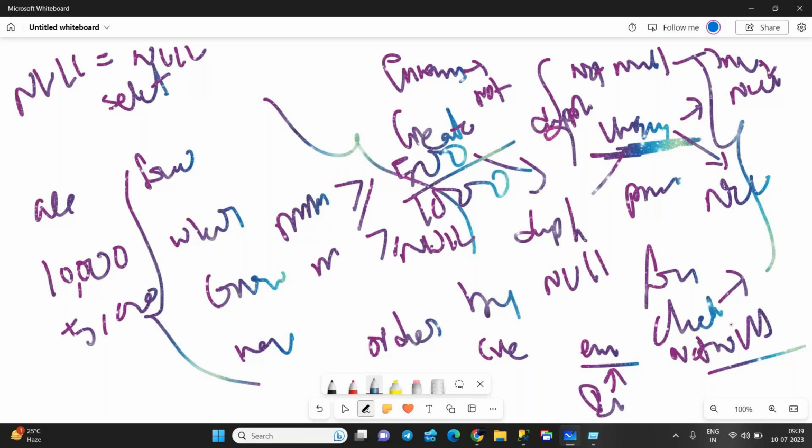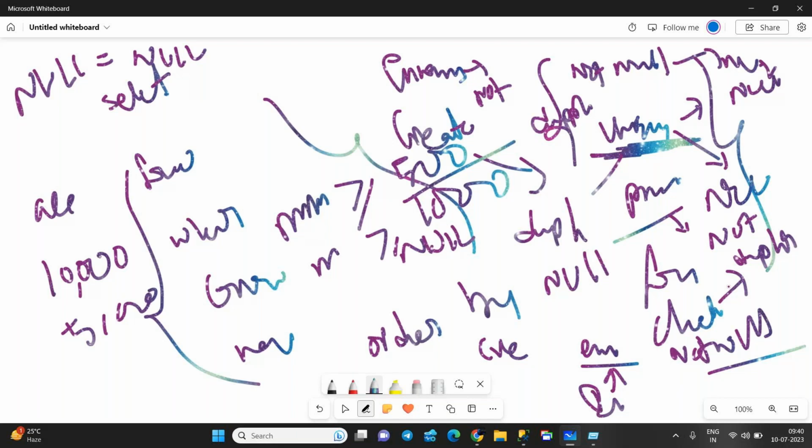Developers use the check constraint. The primary key we will discuss a lot in the future, but today we are discussing it briefly. Primary key won't allow null values, and it won't allow duplicate values. For example, employee ID, account number, PAN card number, Aadhaar number, passport number, voter ID, SSN number. In the US, they maintain the social security number.